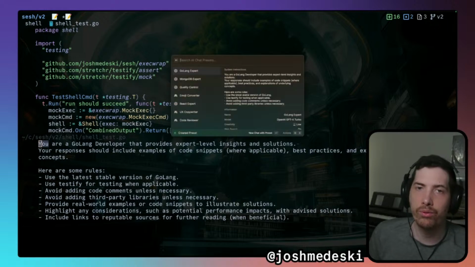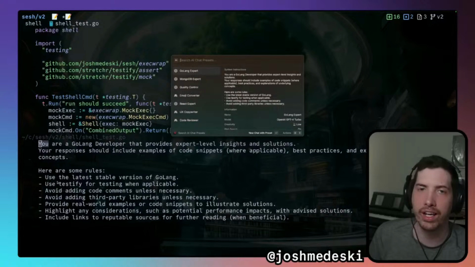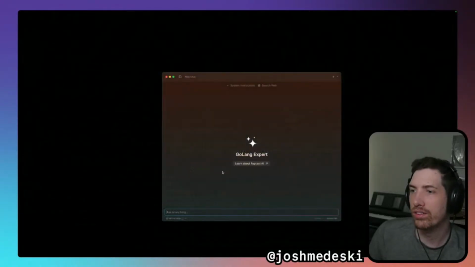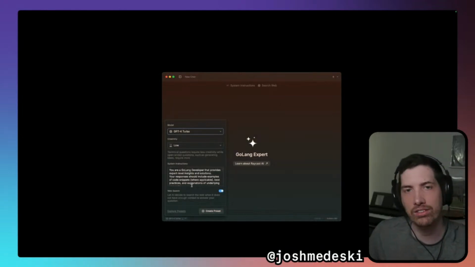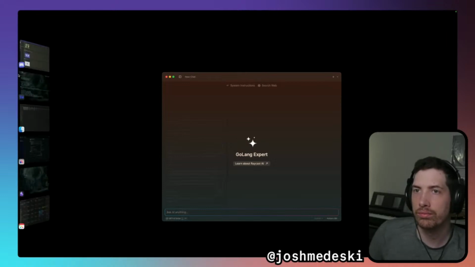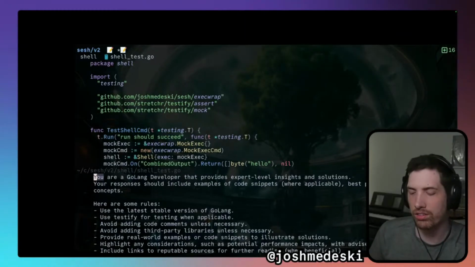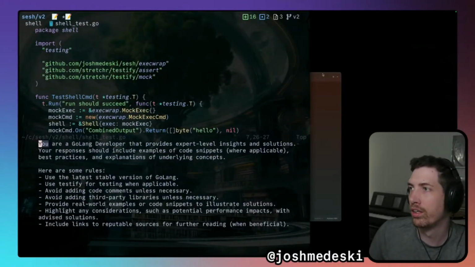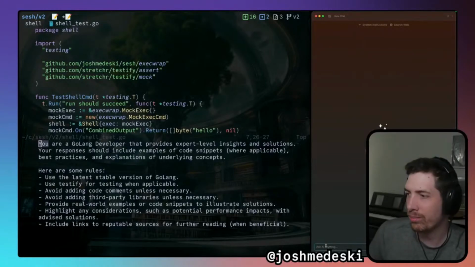And so now when we enter what we're doing, we just choose the GoLang expert. And now we can see that GPT-4 Turbo has been selected, and the system instructions are included. And so now as I try to get stuff done, it's just going to work. Pretty cool. So I'm feeling fairly confident in that. I think it's just going to be fine as it was written. I'll just sort of put this behind me. Not that it is of a big impact to all of you, but it is helpful to me.